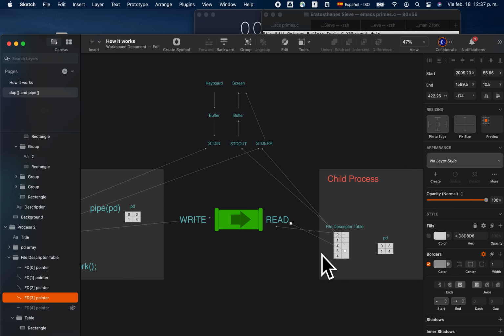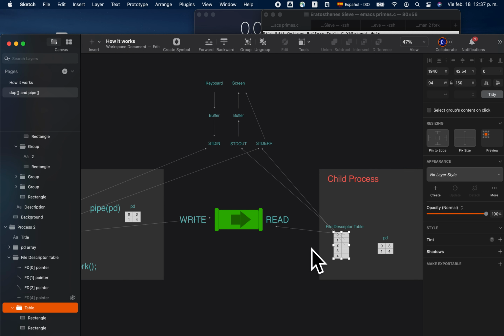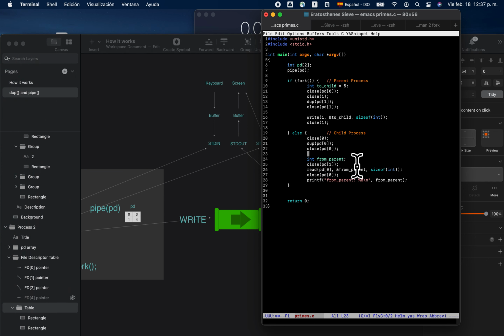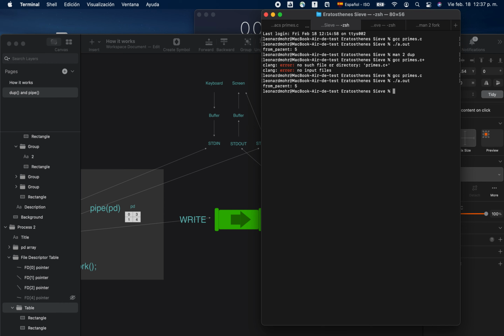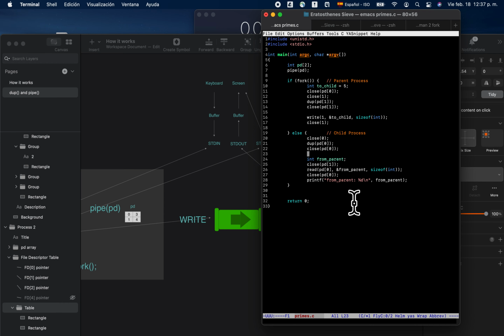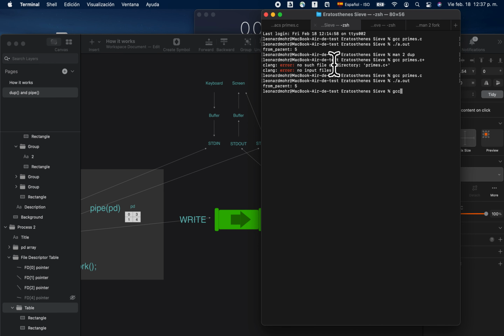We close that end of the pipe and boom. And then let's try running this program again, see what happens. But remember, we didn't change where we were reading from. So let's see what happens. gcc primes.c and then a.out.